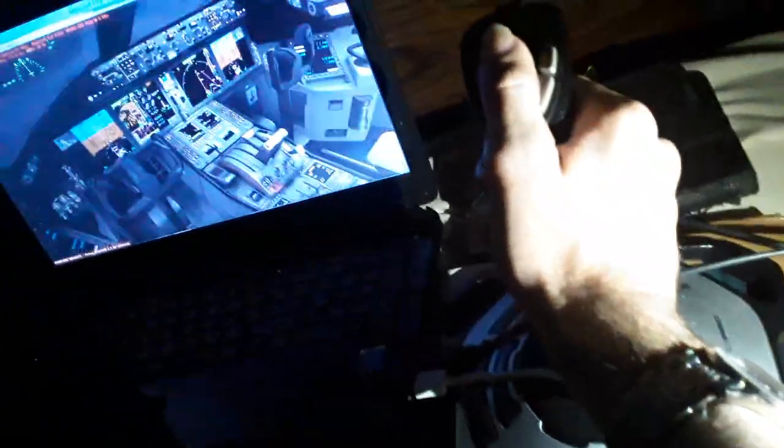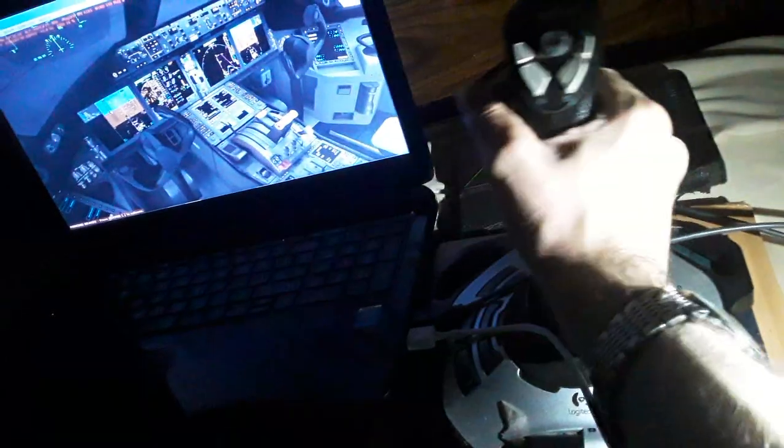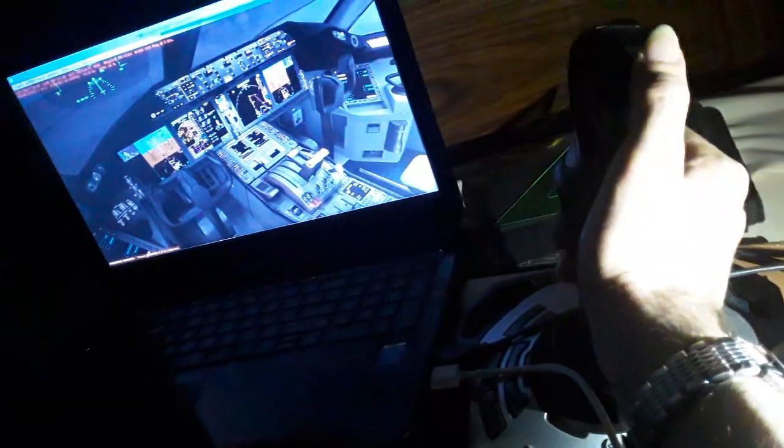You can see. So this is the climb, descent of the Boeing 787. Also make turns to the left and to the right. You can see how responsive and quick the side stick is, or the yoke.